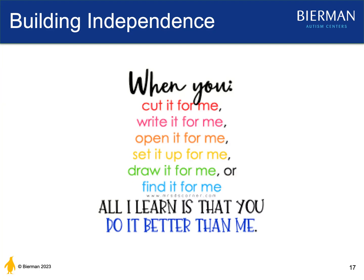How many times have you been getting yourself or your child ready in the morning and say, just get over here, just let me do it for you. We don't have time for this. While I absolutely understand the rush and the madness in the mornings and how tough it can be to watch a child struggle through a tricky task where it might otherwise just take 5 seconds if you just did it for them, it is critical that we provide children the opportunity to practice those skills that they are observing from you and are beginning to learn for themselves.